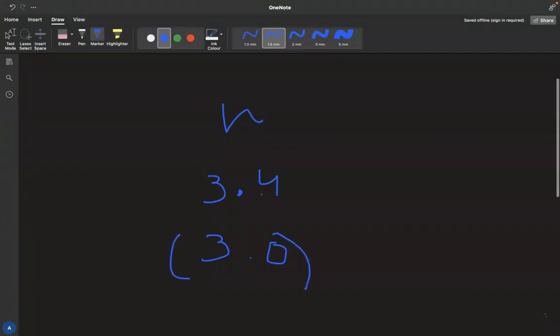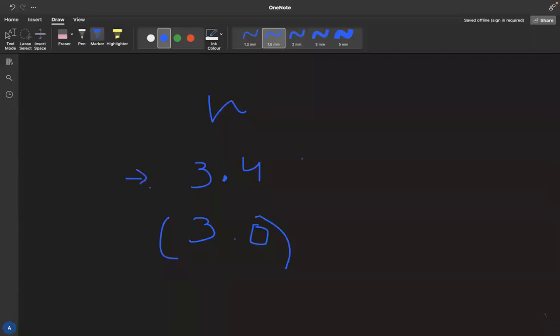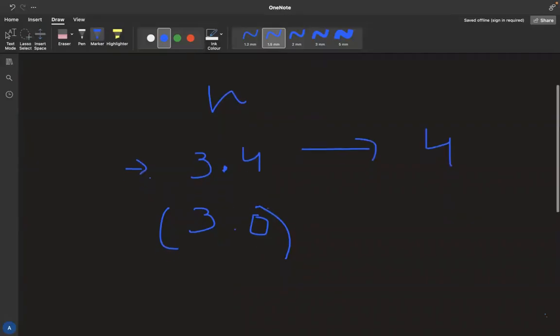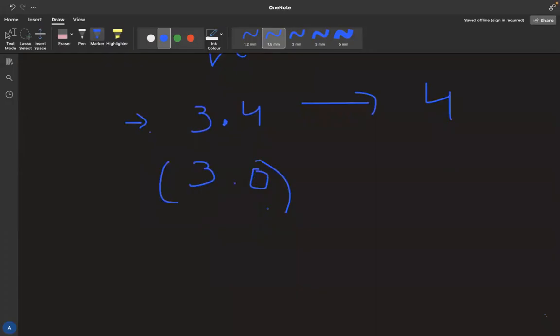So what does ceil do? If I take the ceil of this particular number 3.4, then it will print 4. It will print the closest integer just greater than this number. And the floor says print the largest integer just less than this particular number, which is 3.